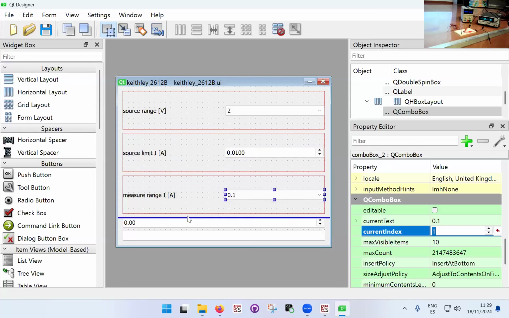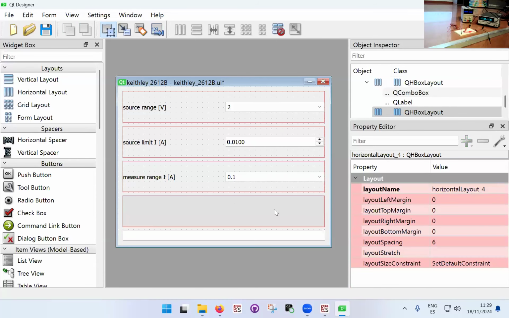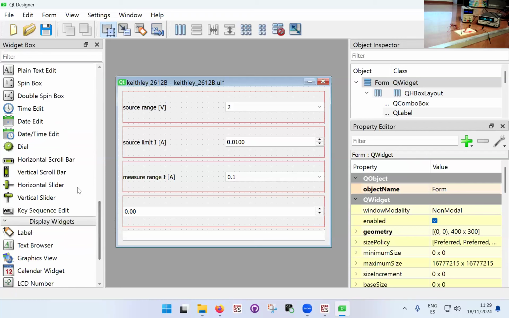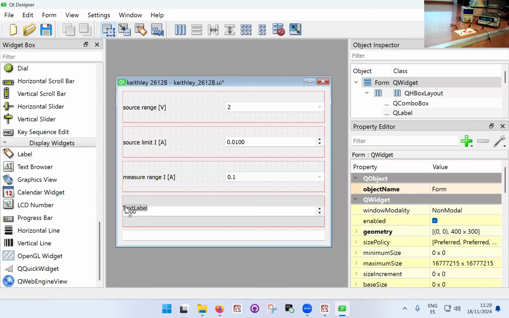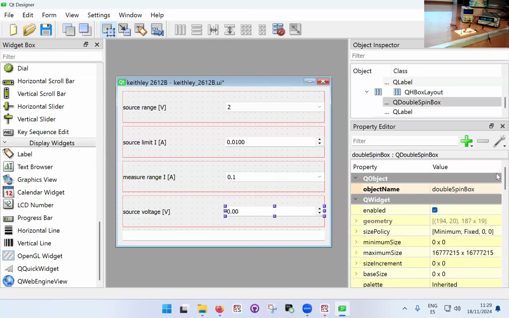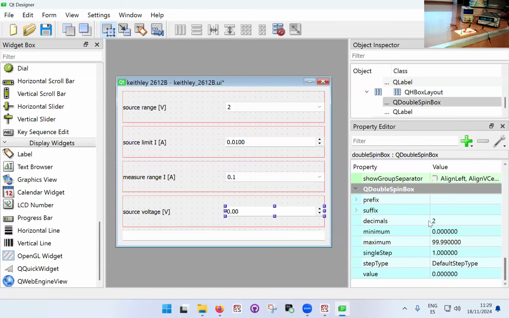So horizontal layout once more, and this is something I actually need to set sort of arbitrarily. So put another label here. Source voltage, and here I'm going to give it the possibility.